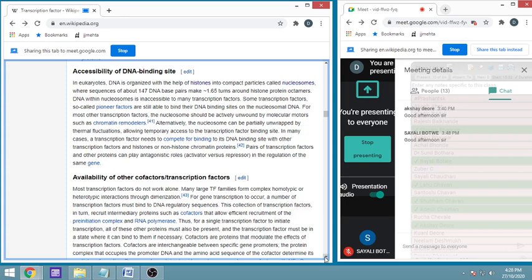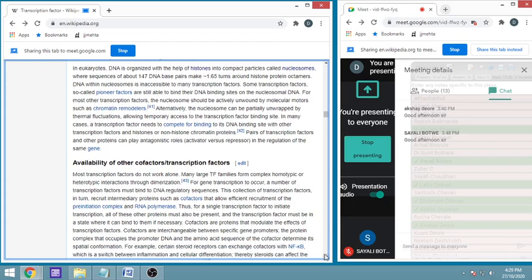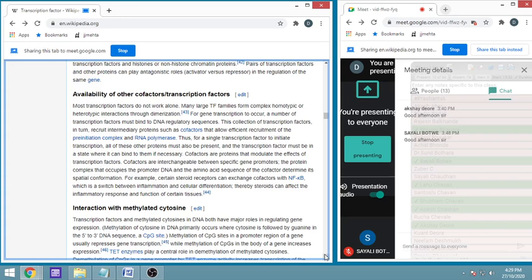The pairs of transcription factors and other genes can play antagonistic roles, that is activators or repressors, in the regulation of the same gene. So we can have multiple control. If you remember again the ANS, we have seen alpha and beta have opposite action, or parasympathetic and sympathetic have opposite action. So this is the multiple control the body has, so that there will be perfect balance in all this activity. Similarly here also the perfect balance will be there.